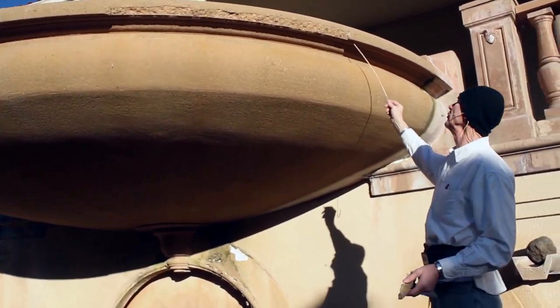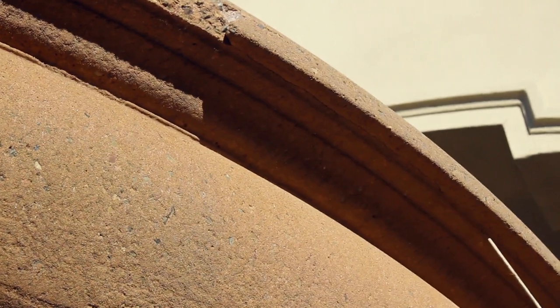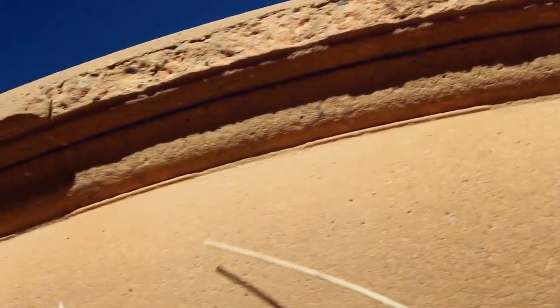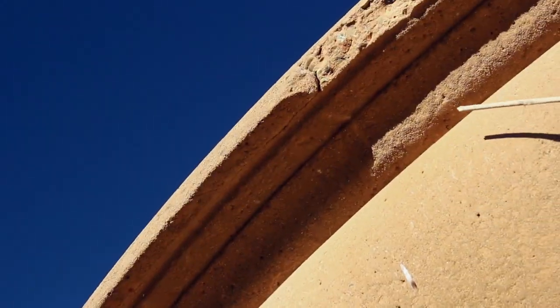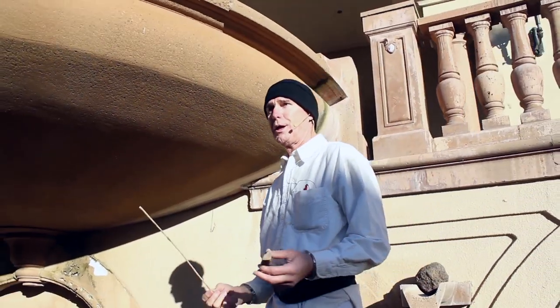Can you get a close-up of this crack, Jay? This crack right here, folks, this is a huge crack. And this part had a crack and that's why it popped off. There's a crack over here and it's pretty significant. What does that mean, guys? Right now you can see the breath coming out of my mouth — it's cold.